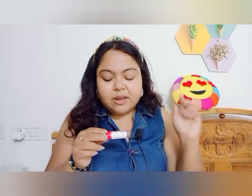Now this is a little expensive, I think it's in the 200 to 300 range, but it lasts for a really long time. So I find it affordable. It depends on you. There is another thing that I have used a lot, and this is my last. This is the VLCC natural skin lip balm. This is also very good and I'm almost done with this.